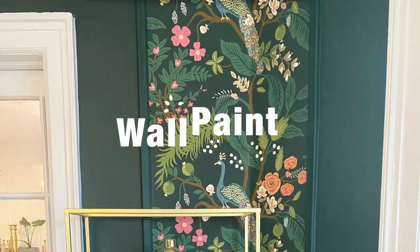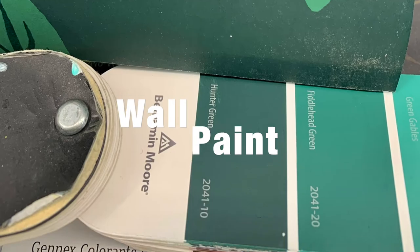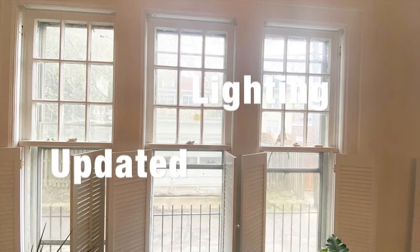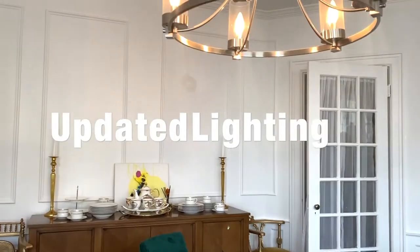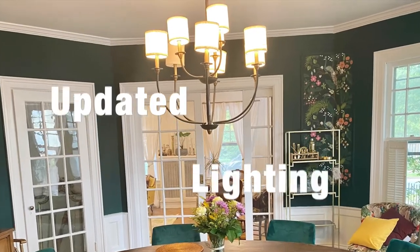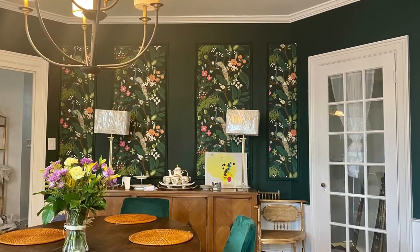The upper wall area was painted using Benjamin Moore's Hunter Green, and the trim and lower part of the wall we used Benjamin Moore Ashwood. The windows give off marvelous light during the day, but obviously at night we needed better lighting, so I selected a new chandelier overhead and two lovely candlestick lamps for the sideboard.